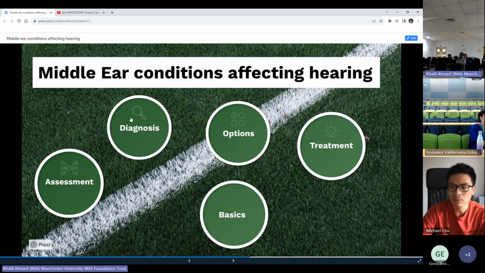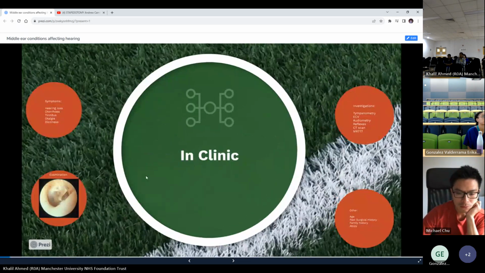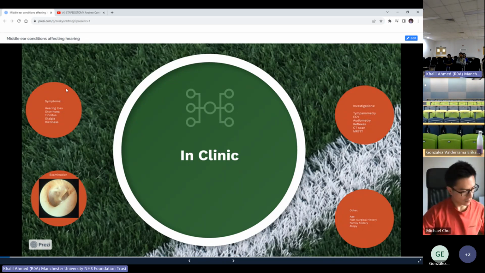So we're going to use Prezi, which is a nice way of focusing on the thing. So let's focus on the assessment first in your clinic room. And we all know five ear symptoms, and which are the ones that are associated with middle ear disease? Well, hearing impairment, otorrhea, tinnitus, maybe, because if you're deaf to the outside sounds, you get pulsatile tinnitus, don't you?